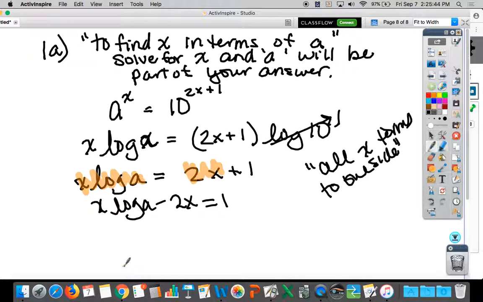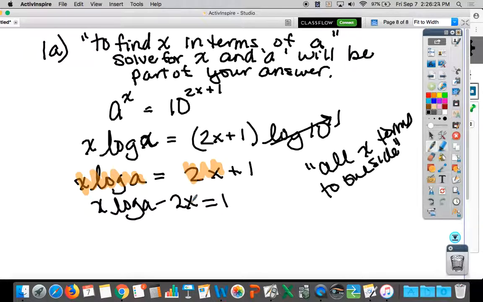Now again, this is going to be a pattern you're going to see for at least 2, maybe 3 more times in these problems that I'm about to work. So you have a binomial over here. What does binomial mean? 2 terms. When you have 2 terms that cannot be neatly combined, then you've got to do something because you've got to solve for x. But I can't combine them. It's not like 3x plus 2x gives me 5x. Can't combine those. So what's my other option?